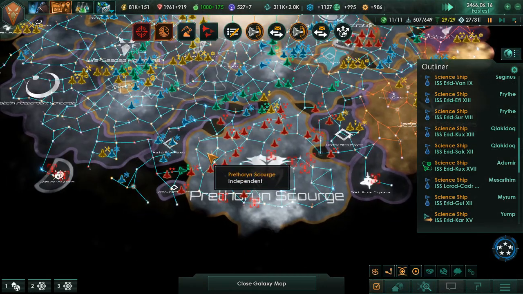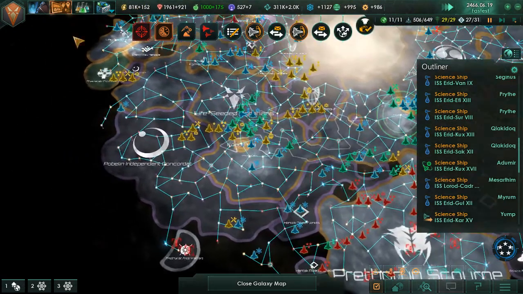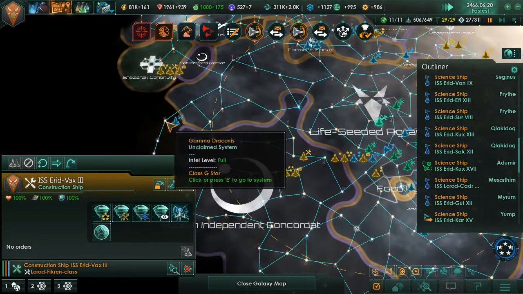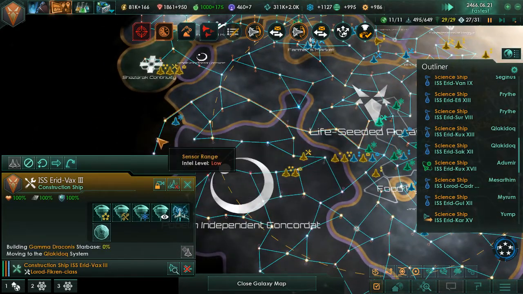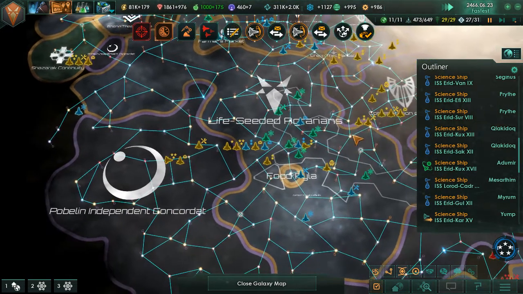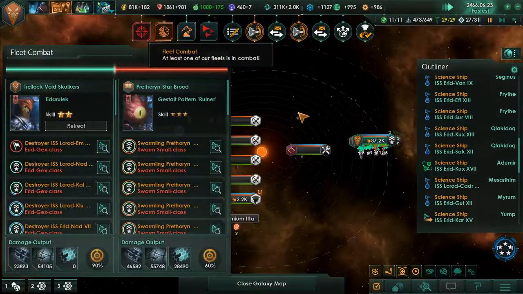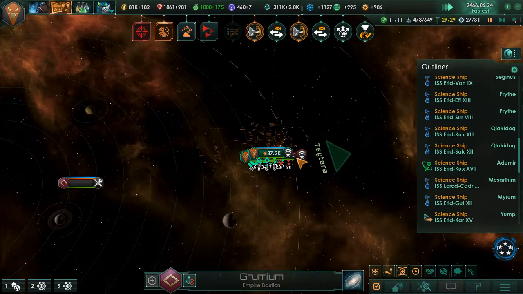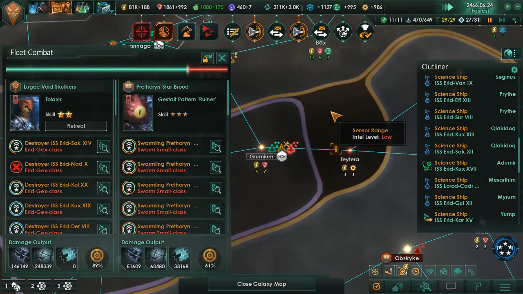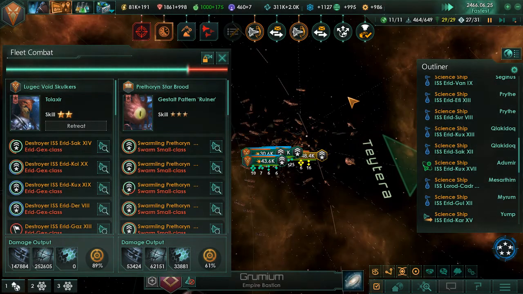I have so many planets now. This is ridiculous. Sentinels, please spawn. Please. We need you, Sentinels. Construction complete. Here, go up here. Claim this. Well, look at this. We're engaging another fleet. Get him.